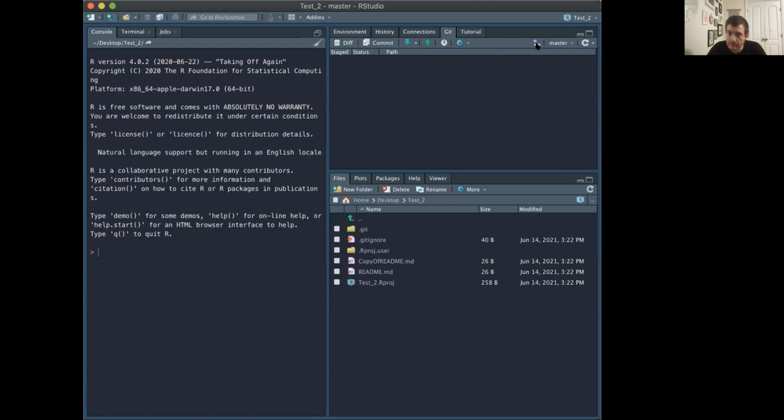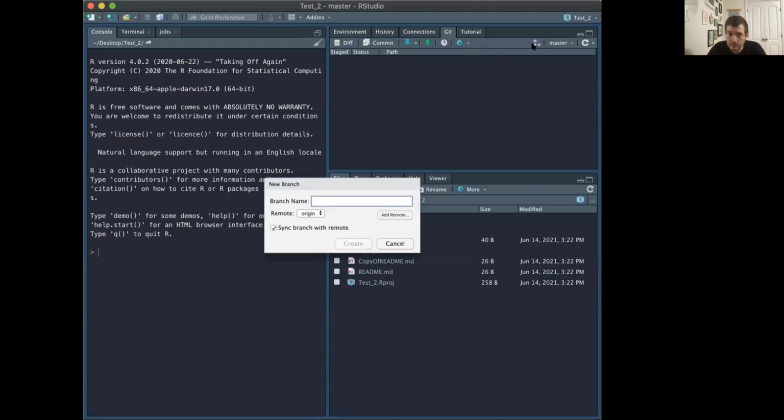Okay, so to do this in RStudio, we have this here. You can see that we have this little box, and it has a branching icon. When I click on that, I now have an option to make a new branch. So I can just create a new branch. We're making a new one that says new branch. If you have multiple origins, you can choose which one it's associated with. And then you can also choose to sync it with the remote.